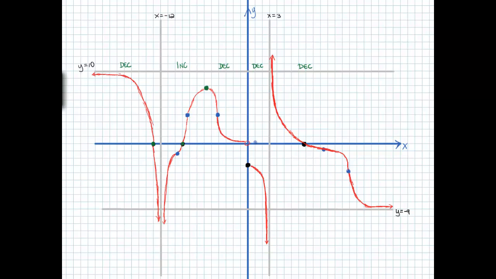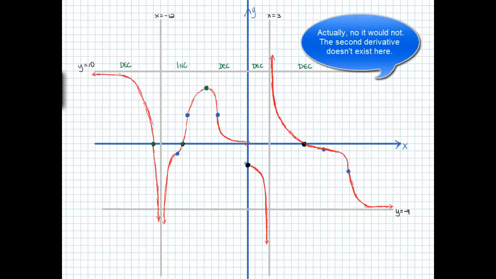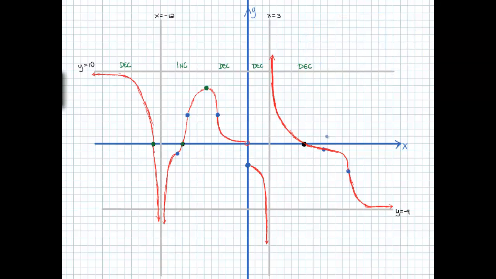Let's see. Technically, this would be an inflection point as well. So we would go from concave. So I'd probably plot that in there. We go from concave up to concave down at that point. And then let's see. We have another. We're all concave up on this region until we get to here. And we're concave down. Again, this is just by setting the second derivative equal to 0, you would find these points. We would still not have the red curve.